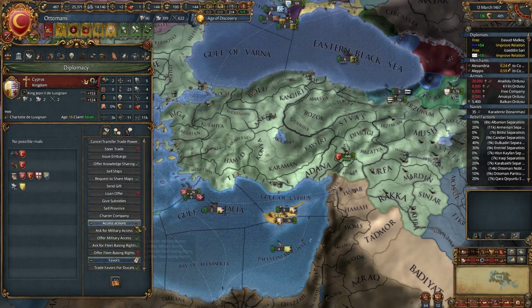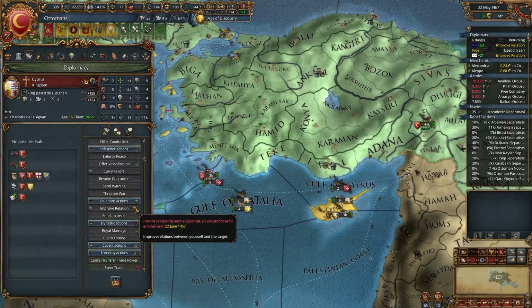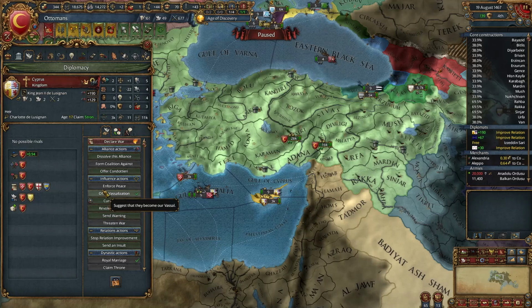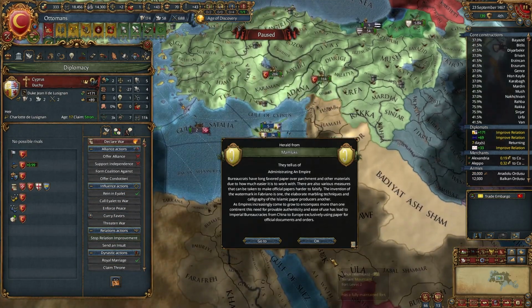I will try to trade power, send a gift, influence the nation, maybe proclaim a guarantee, and almost. And let's finally turn Cyprus into our Eyalet. Offer vassalization and promote to Eyalet. Yes, you can promote any vassal to Eyalet.